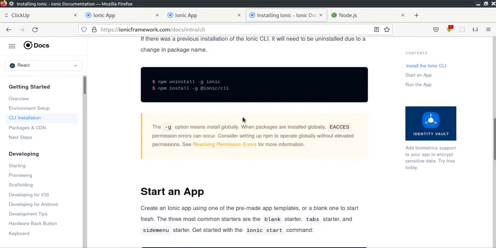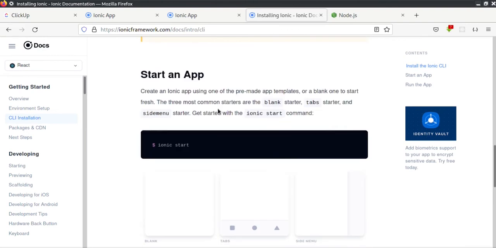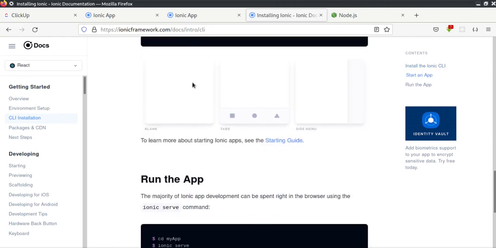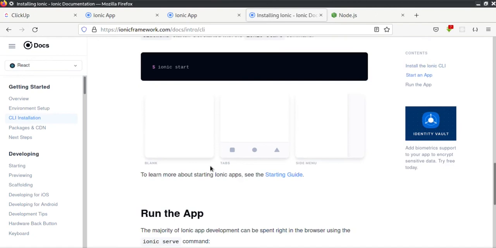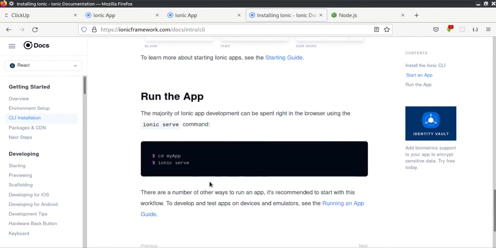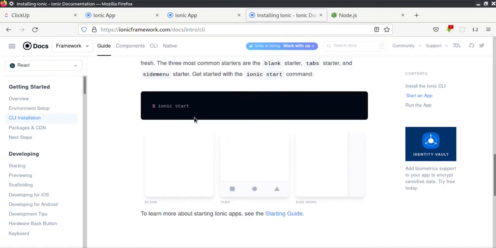It's well explained enough. And if you want to start an app, it says create an Ionic app using one of the pre-made app templates, and so on. So just come here, copy this ionic start, and paste it. Let me try that now. Let me copy this ionic start here.